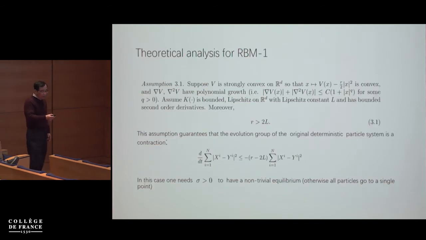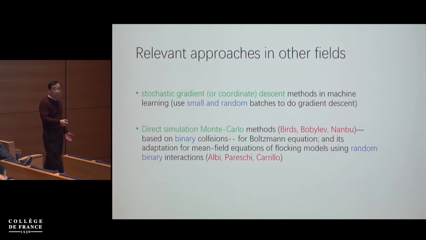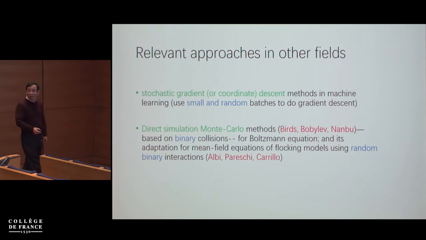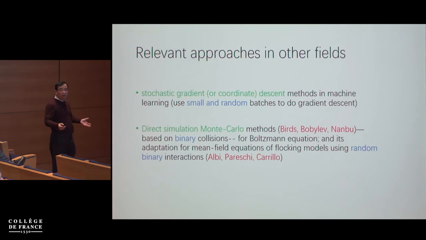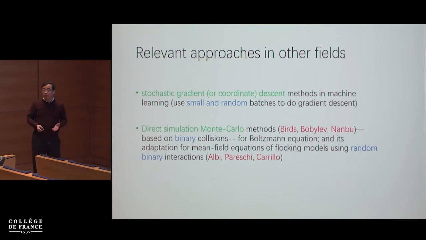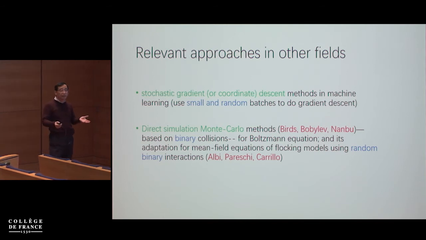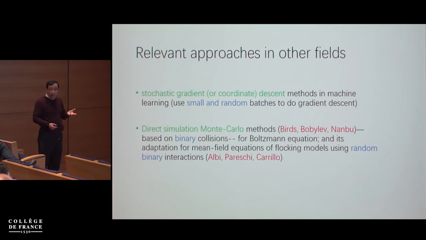Okay, you may wonder where this idea comes from. There are at least two ideas which kind of inspire this approach. One is, nowadays we know the most bustling word in scientific computing is machine learning. Everybody, all the young people, at least in China, want to do machine learning, maybe also in France. So machine learning, actually, at the end of the day, if you do, for example, a deep neural network, it comes to a minimization problem. Minimize a function which is non-convex, very high dimension, and a summation of many terms. Of course, the method of choice for minimization is gradient descent.